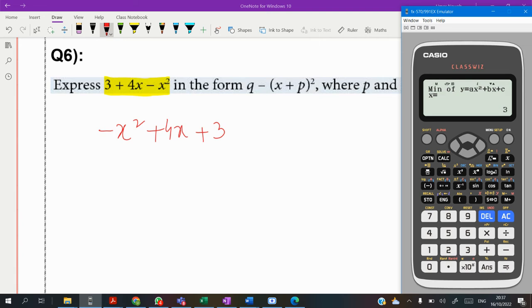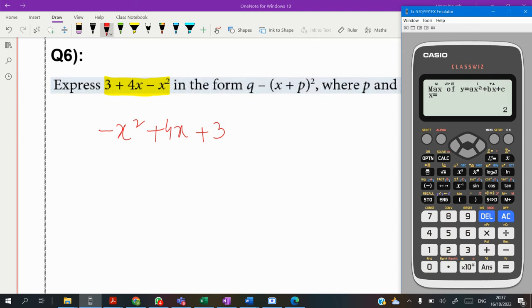Now apply the technique which I have taught you first of all from the calculator. Done? So are we ready? Yes. What is the coefficient of x squared? Negative 1. Enter. The coefficient of x is 4. Enter. The constant is 3. Enter. Ignore the first value. Ignore the second value because these are the roots. I'm not solving the quadratic equation. I want to write the vertex.